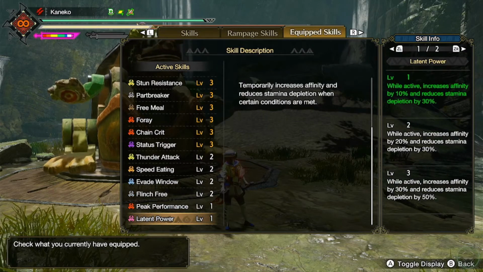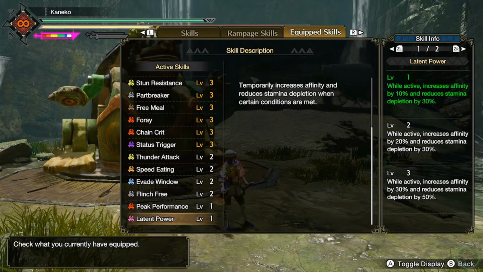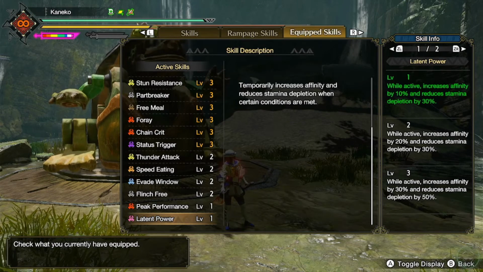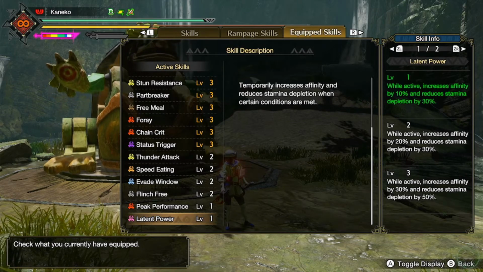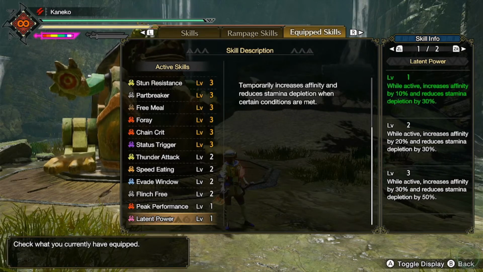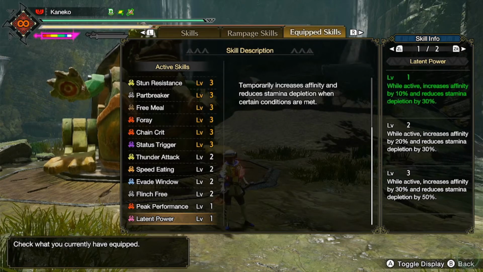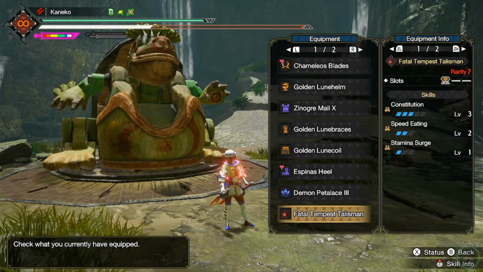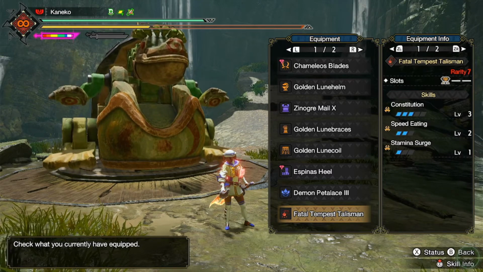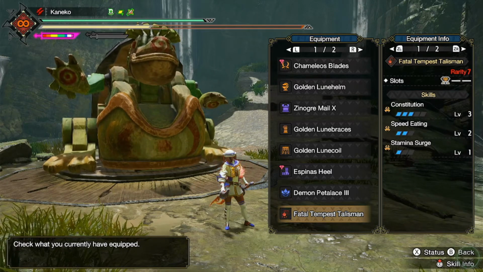Latent power. This is actually pretty good, in a way. Just one level is pretty good for us. So temporarily increases affinity and reduces stamina depletion when certain conditions are met. While active, increases affinity by 10% and reduces stamina depletion by 30%. So there's more affinity for them crit chances. So that's pretty much the rundown of it. And then, like I said, this was just a fluff charm, just a fill spot.